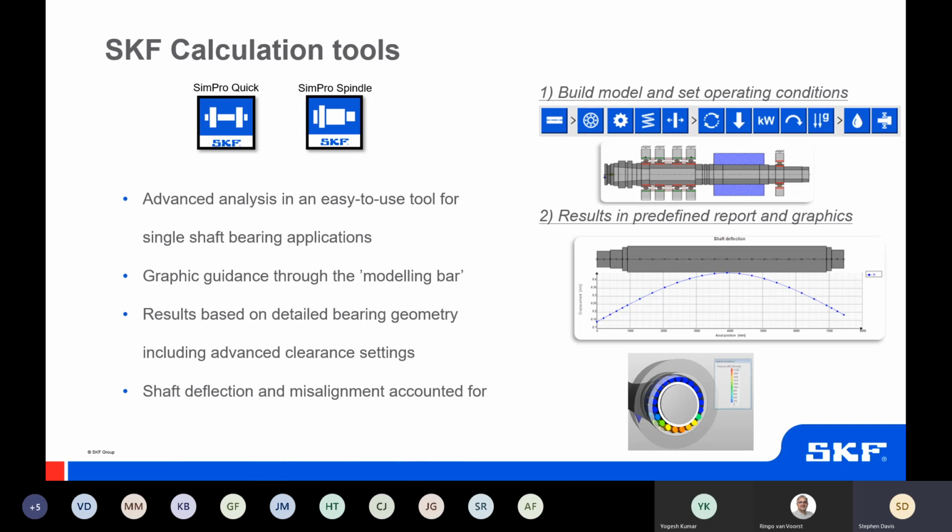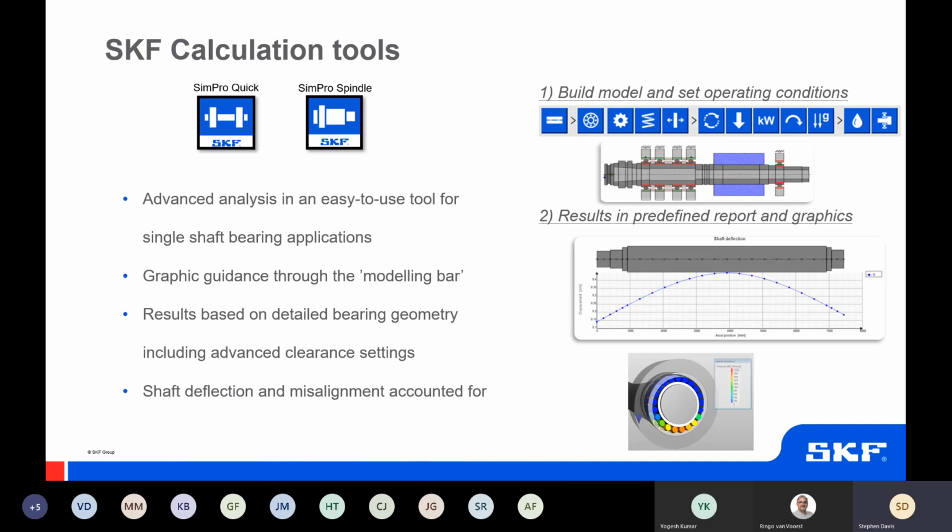Programs will also consider the operating bearing clearance effects, including influence of fits and operating temperature. They'll also consider the internal geometry of the bearings, rather than just simply looking at a C/P ratio that bearing select uses. You can build in spring preloads to see what impact this might have on stiffness, bearing load and life, and you can choose from multiple gear types, including spur, helical, bevel, etc.